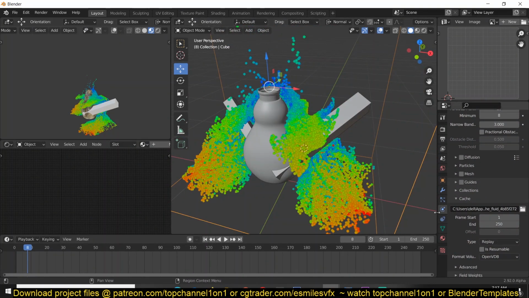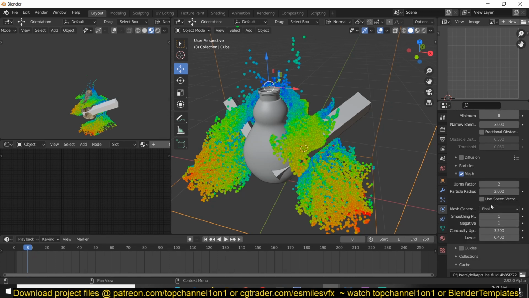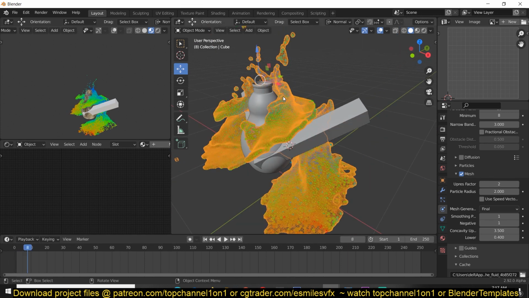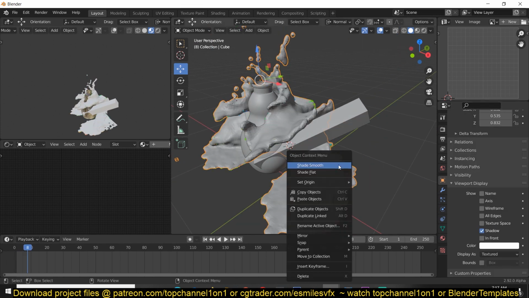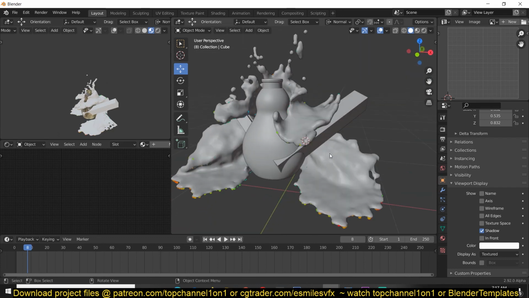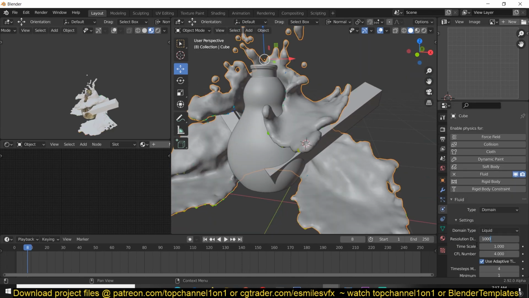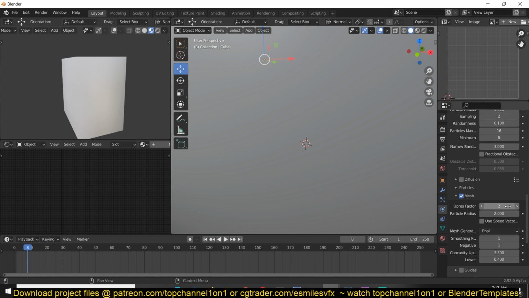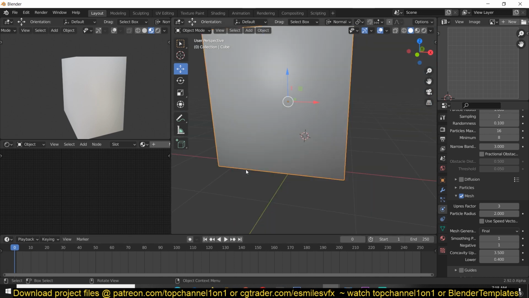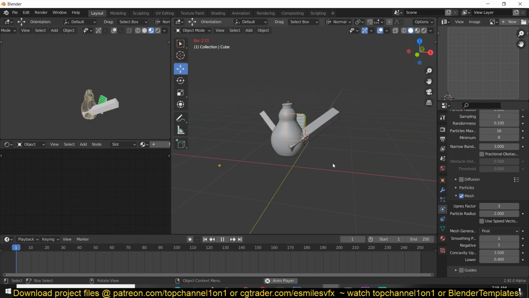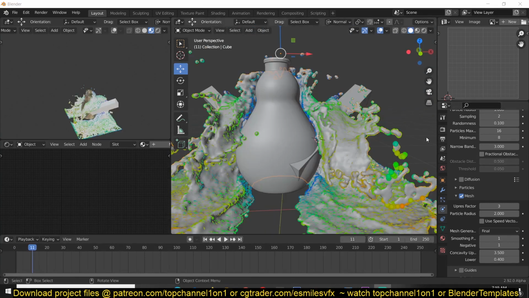What you can do now is start remeshing the fluid. So you can go under the domain and find the mesh property. Let's resimulate with our mesh. You would need more resolution for this. You don't really have to simulate everything because we just need one single frame. You can simulate up to the best frame you want and see the results and use those.